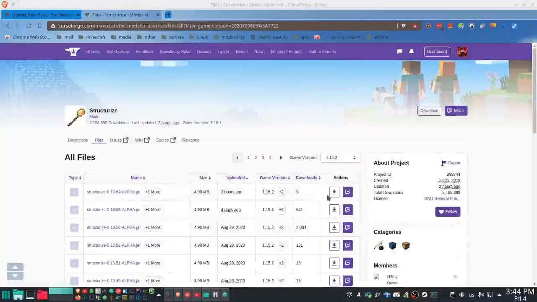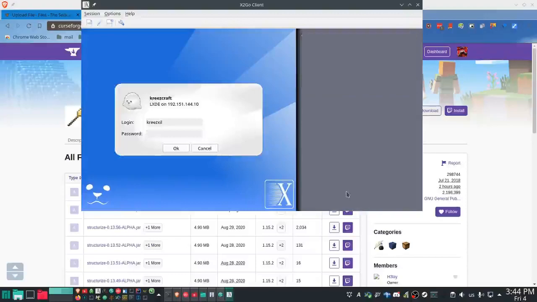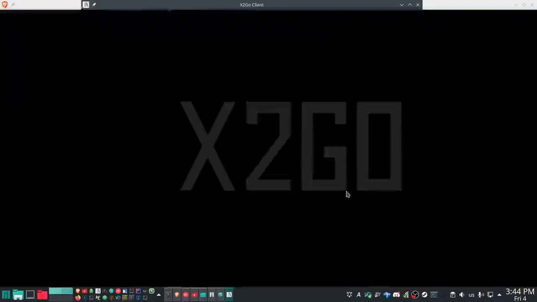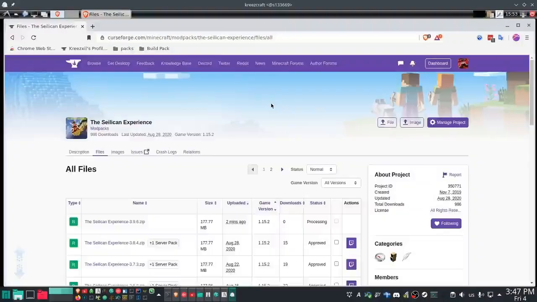Alright, it is uploaded. Now, I'm going to jump onto my server using my X2Go client. No, you can't see what this is. And this logs into my remote X Windows session, which is not at Bisect Hosting. It's at my own other server. It's the same one that we were editing on earlier. And I'm going to go to TSC. Alright, here we go. It's uploaded.